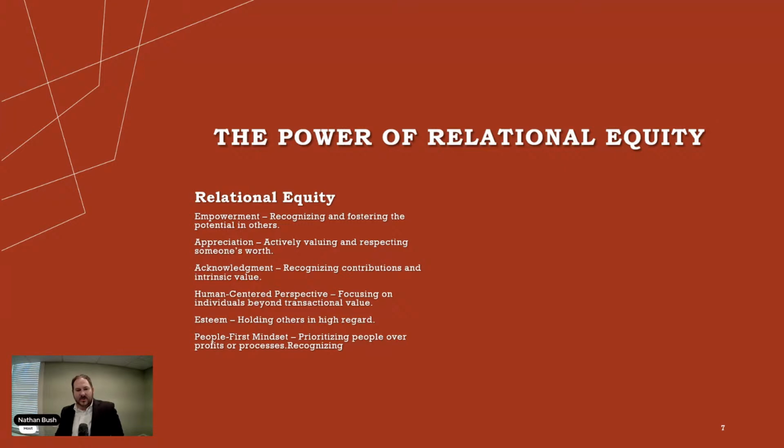I find that the investors that do the best in any industry are the people who focus on other people, the people who focus on building relational equity and recognizing the worth in other people, seeing and affirming their inherent value. People are valuable. In fact, I would argue that people are the only value in the property itself. Any amount of wealth that you will ever amass in your entire life is going to come because of other people. We don't amass wealth in this world because of anything we do ourselves.